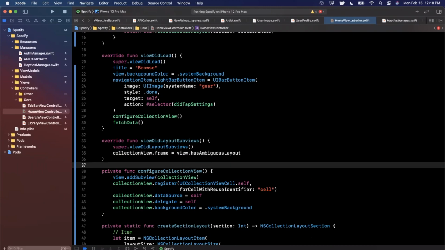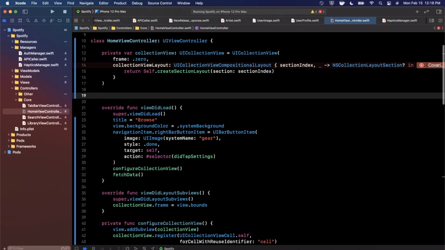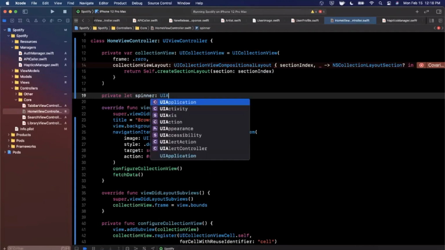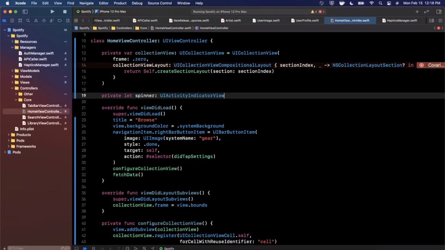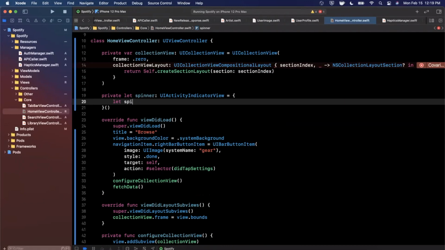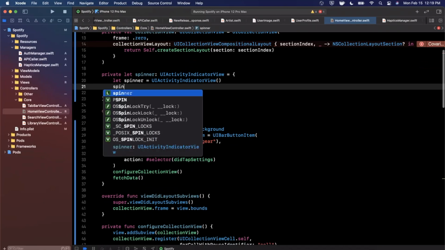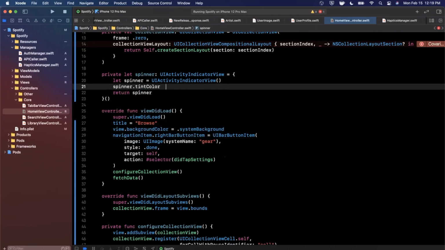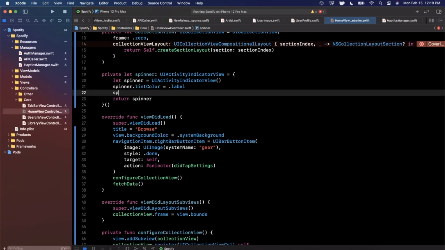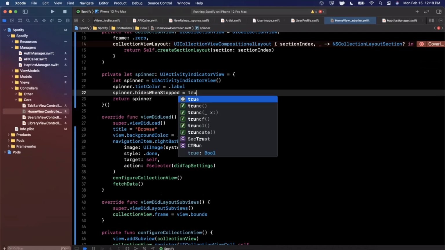Now, we're eventually going to need a spinner as well, a UIActivityIndicatorView while the data loads. So let's just go ahead and add it up here since we're going to need it regardless. So let's create a private let spinner, which is going to be a UIActivityIndicatorView, just like that. This is an anonymous closure, this pattern of creating your elements in these block looking things. I've got a video on this, a pretty common pattern in a lot of code bases. So if you're not familiar, definitely take a look at that. We'll say tint color here is label. And let's see, spinner dot hides when stopped will also be true.